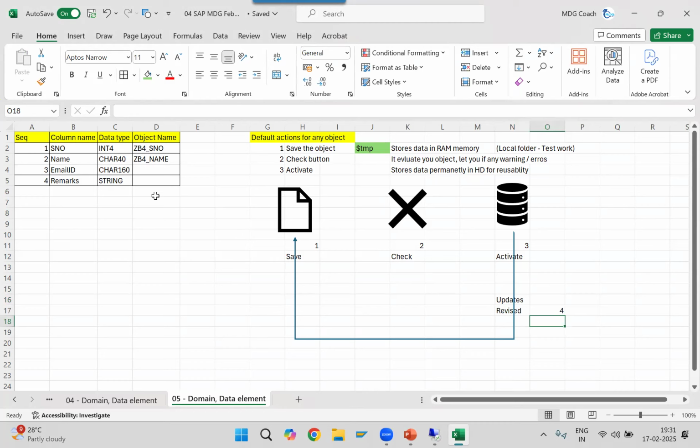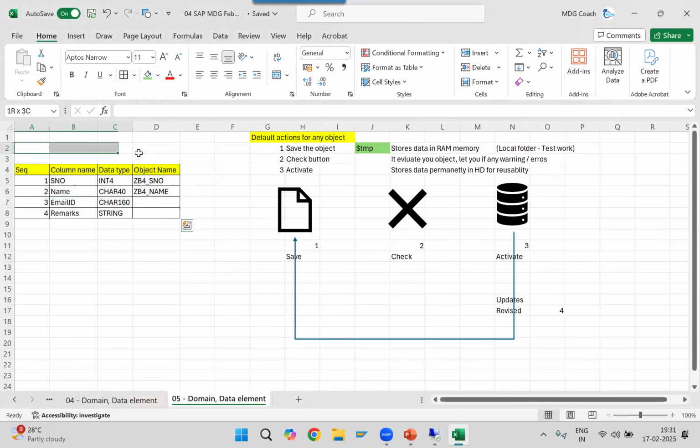Any questions, any doubts so far? Okay. Now, so far we discussed the concept of domain. Now we are going to discuss data element.